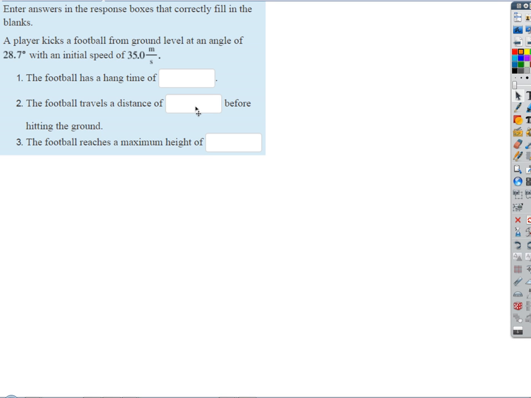So what kind of problem does this look like? It's going to be some kinematics for sure, but I guess it's a projectile motion problem. Really this is just kinematics. We don't have to do anything with forces. Once the football is in the air, what's the only force on it? Gravity, its own weight. So we already know the acceleration, and we don't need any dynamics. It's just kinematics, but a little more complicated because it's kicked at an angle.